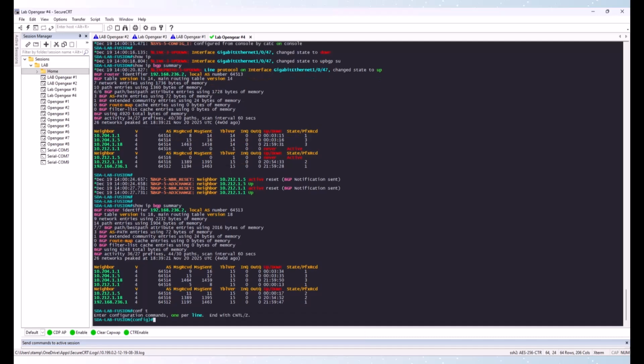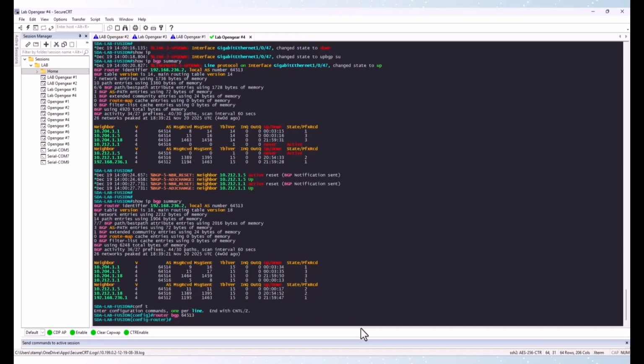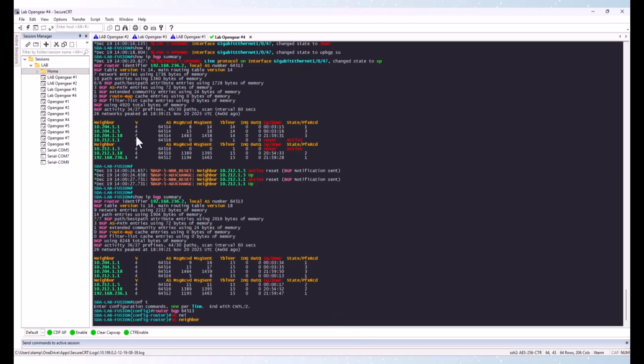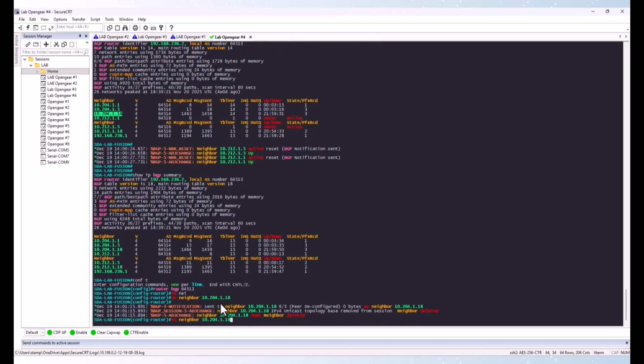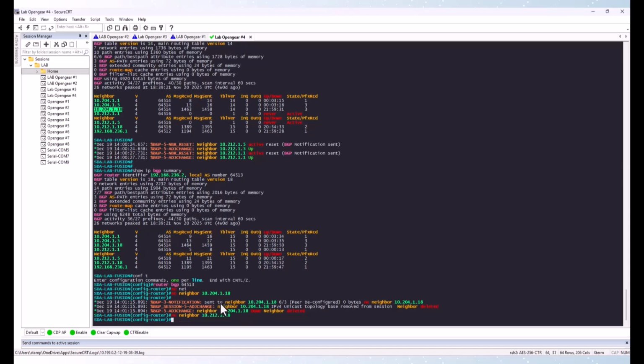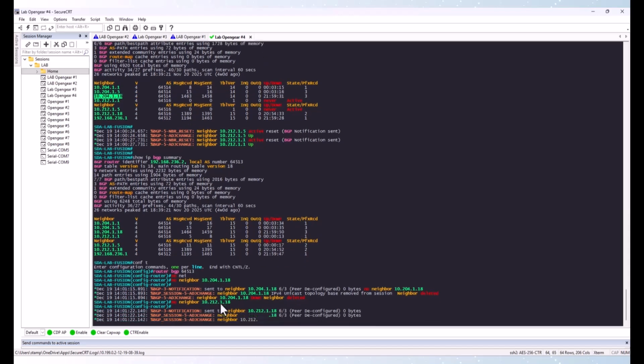So in here, no neighbor, that was going to be this one. 1.2.1.18. Those were our temporary neighbors.